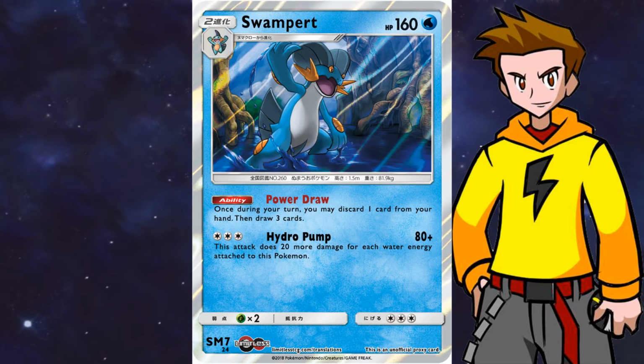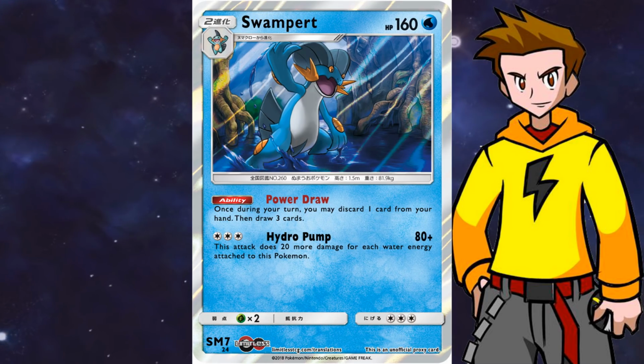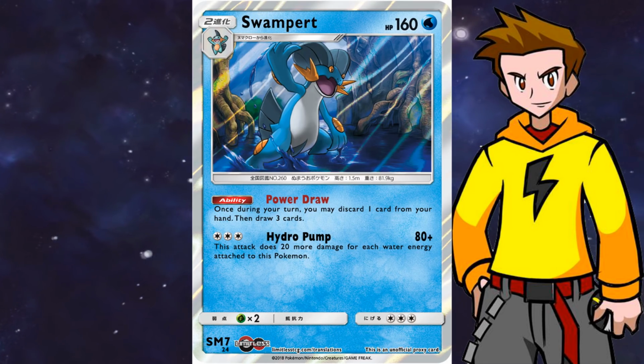and also the damage output is a little bit limited since it needs a ton of energies to do a significant amount of damage. The Hydro Pump attack is something we've seen on a bazillion cards already. You deal more depending on how many water energies you have, and this one deals 80 damage plus 20 more for every water energy attached to Swampert. So this one won't be coming for huge one-hit KOs unless it gets a ton of energies attached, which might seem very challenging, to be honest.